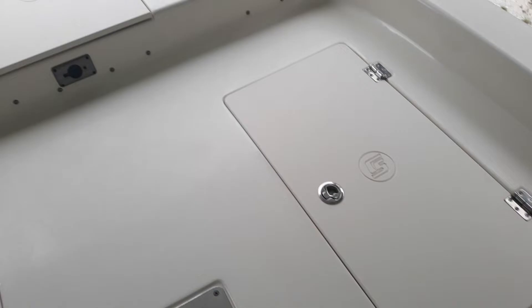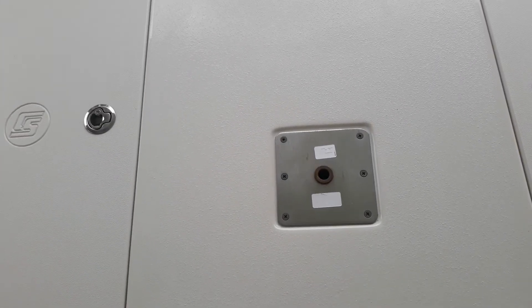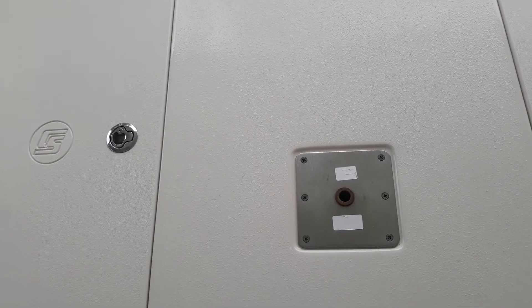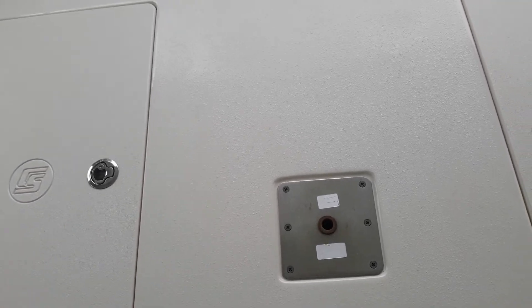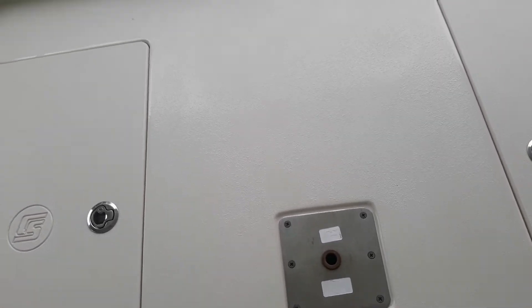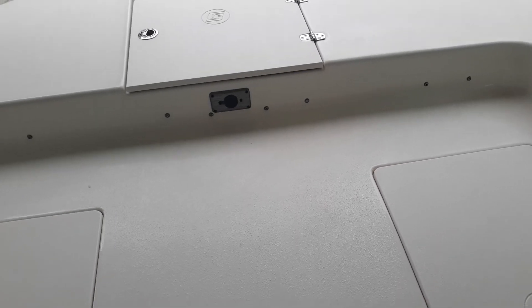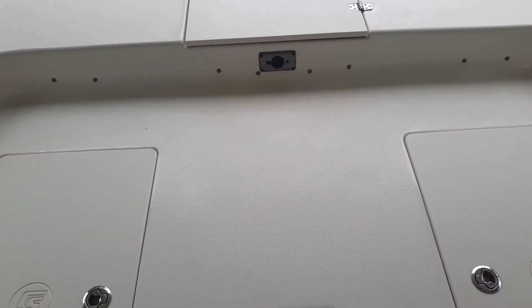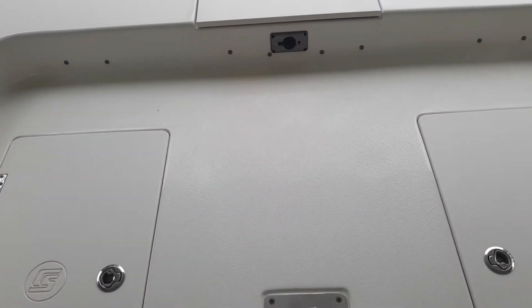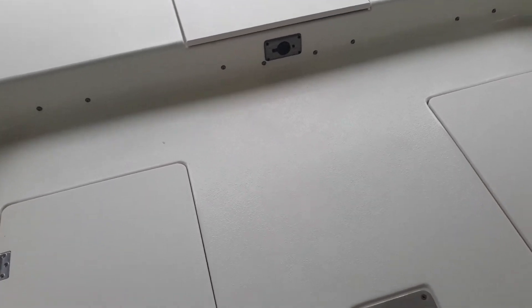One storage locker on either side and one for your anchor. This comes with a removable chair, like if somebody wanted to have a seat and fish from up here and maybe have a trolling motor, which we do not have. There are snaps for the front cushions — we chose not to get them, but they are available from the dealer if you'd like. We felt like they would be more in the way.